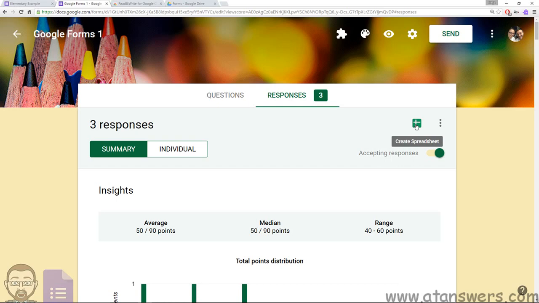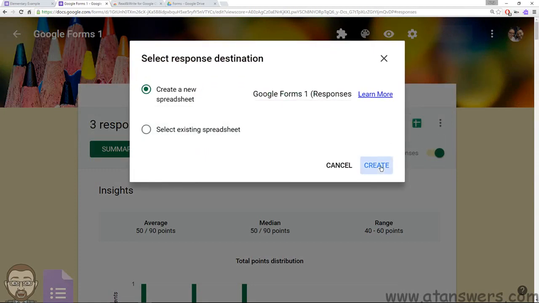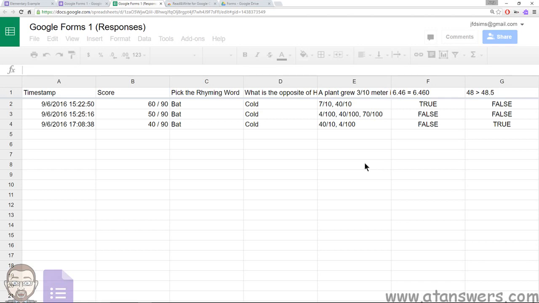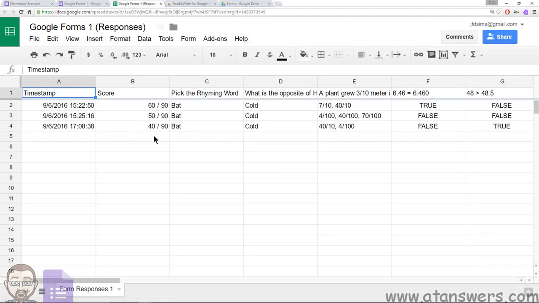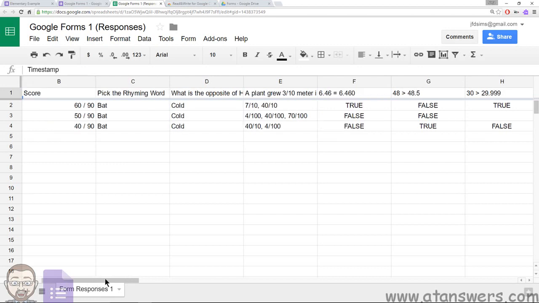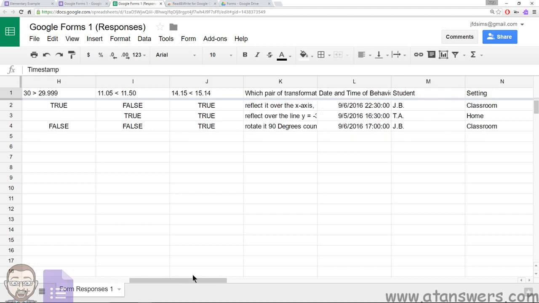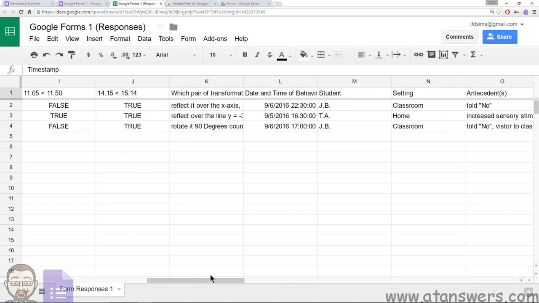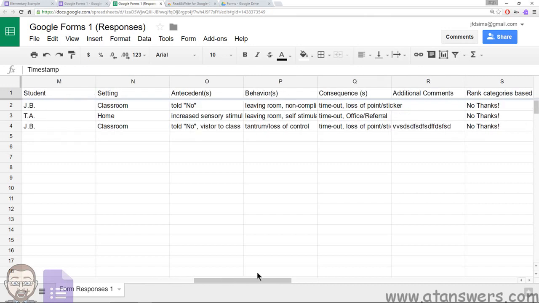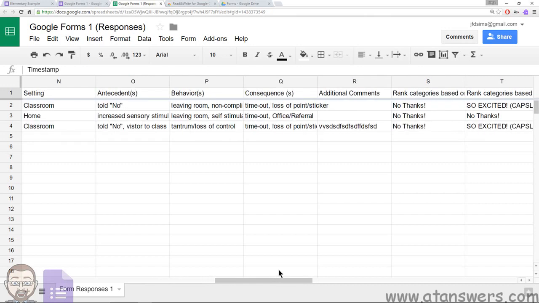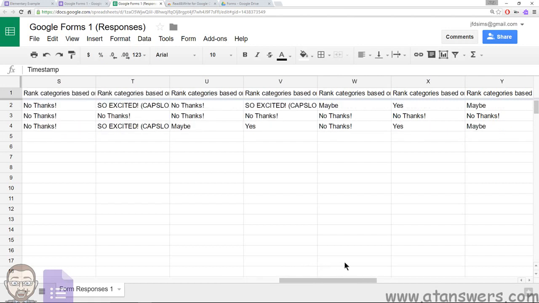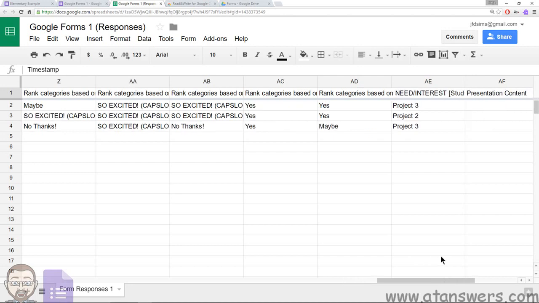But I think add-ons and spreadsheets will be a later course. But I'll show you what it looks like. If you wanted to create a spreadsheet, and I'll show you, we'll create a spreadsheet from this data. And there's my spreadsheet. It already has my score here and my whole class, what was answered for each student. Now, you used to have to use spreadsheets exclusively to grade stuff in Google Forms. Those days are past, but I wanted to show you that you can still get to a Google Sheet if you have to.